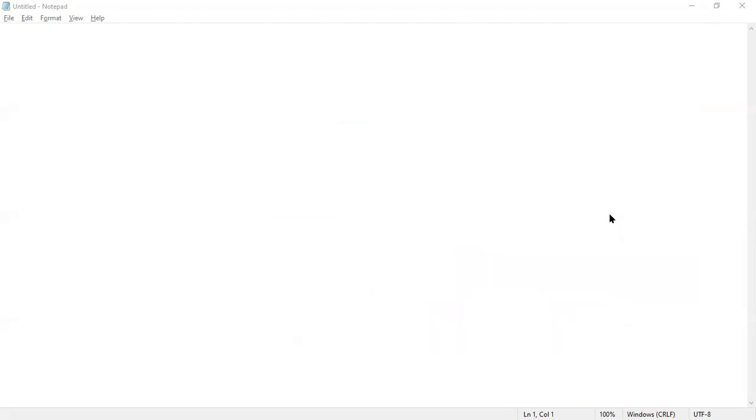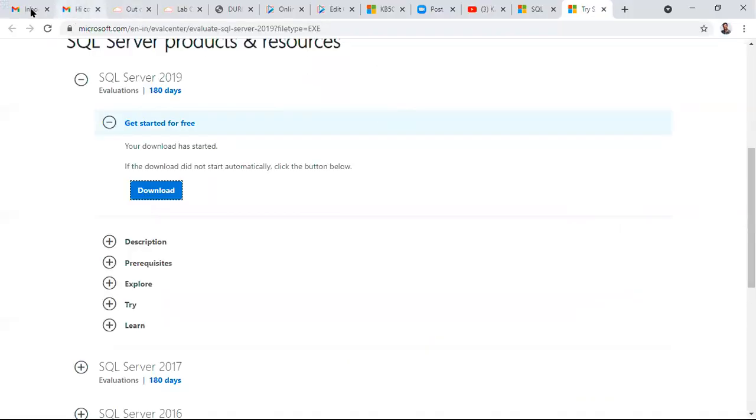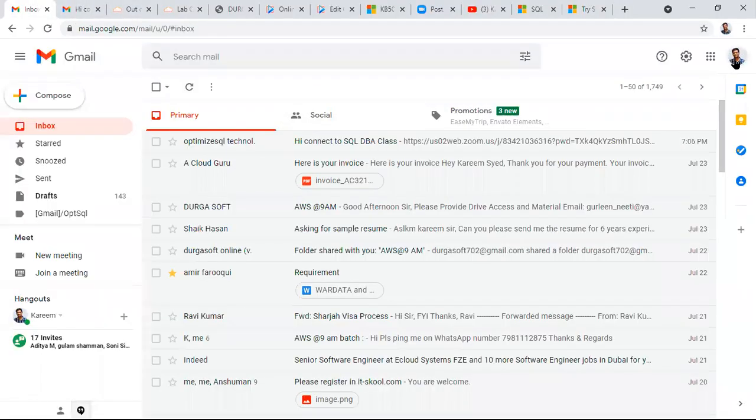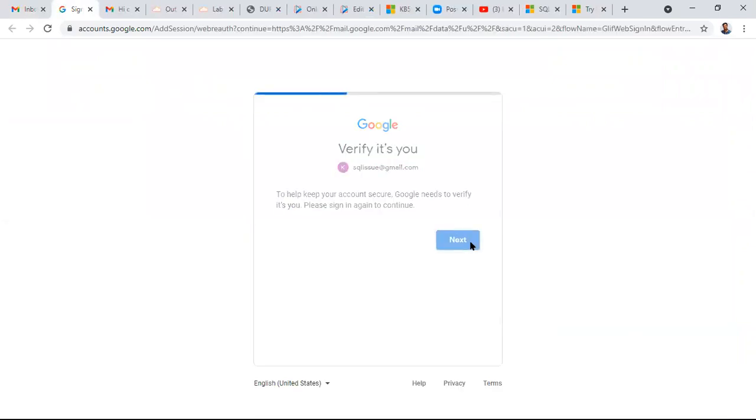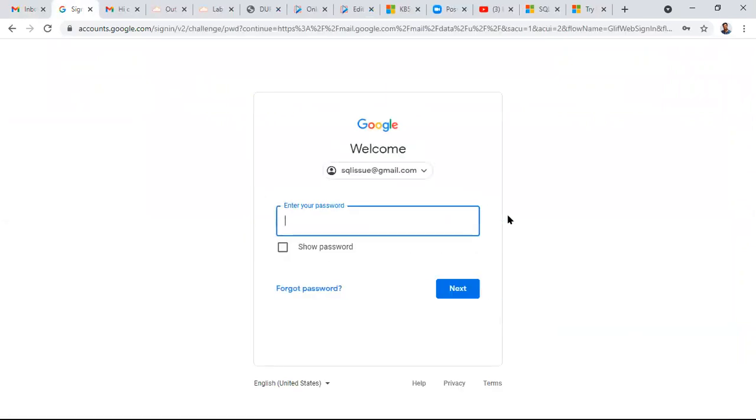I will show you why, because whenever we are installing SQL Server in a production environment, we get an installation ticket. Why? Because which version we have to install, all those things will come in the form of the installation ticket. After getting that ticket, by seeing that ticket, we can install SQL Server.